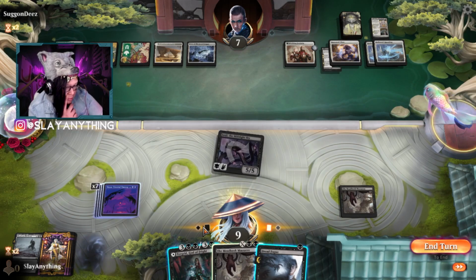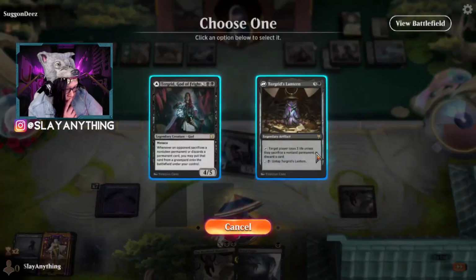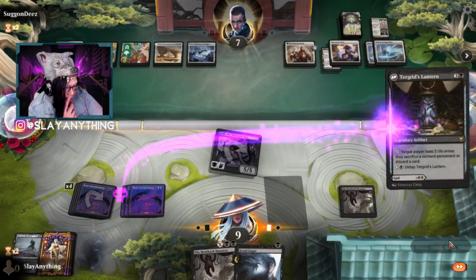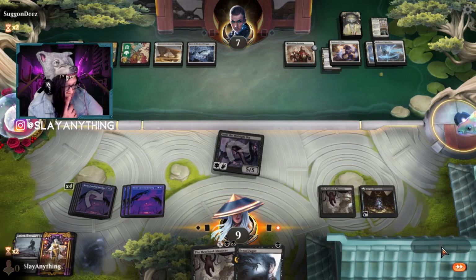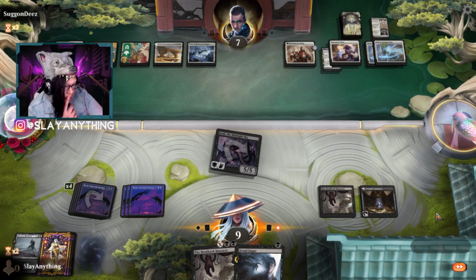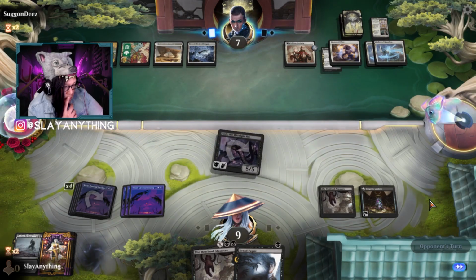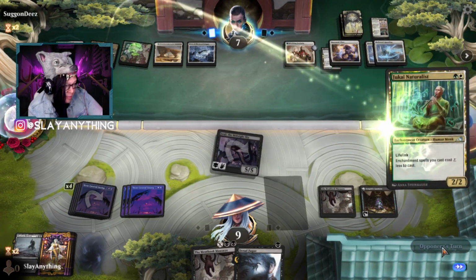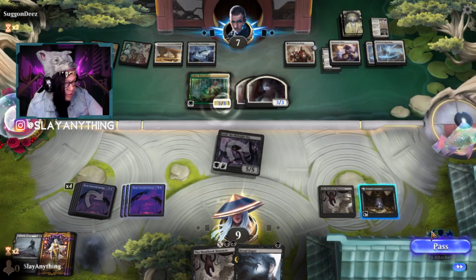Now the question is, do we play the... I think we play this as the Lantern, actually. And we will, yeah, we'll end the turn here, actually, now that I think about it. Because here's what'll happen. They'll swing in with the dragon. But they'll also, if they drew a land, they may want to hold on to the dragon. Oh, this is perfect, actually.